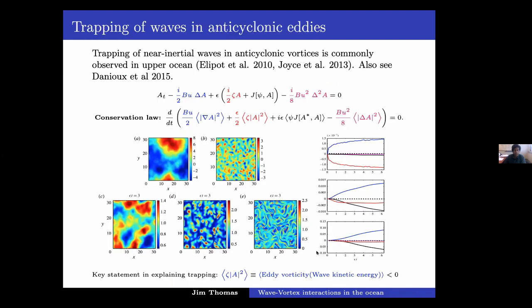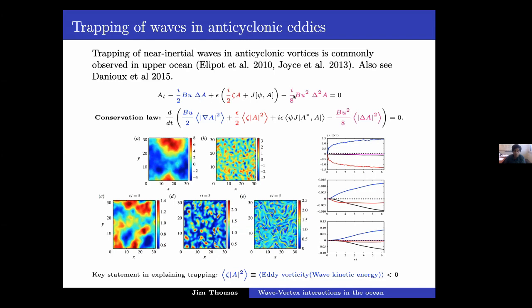And one of the features that we see in observations is the trapping of these waves in anticyclones. So we saw that in the first movie that I showed, in the near-inertial section, waves getting trapped in negative vortices, and that's something we can explain with this amplitude equation. So this is a Schrodinger equation that models the evolution of these near-inertial waves, and this model has a conservation law that's written out here. So this is a partial differential equation, and the energy associated with this partial differential equation is this conservation law. This is not the physical energy, it's not the kinetic or potential energy or the total energy of the waves, but it's energy that's associated with the partial differential equation.